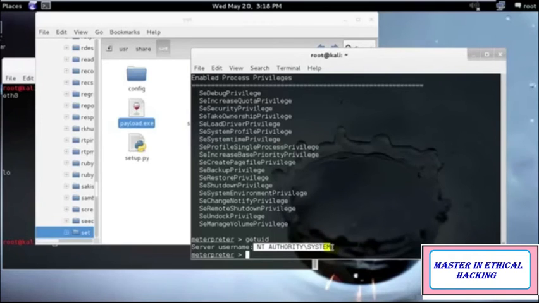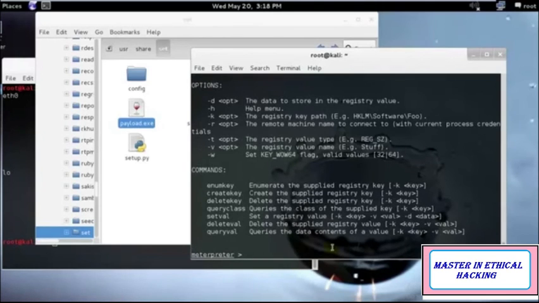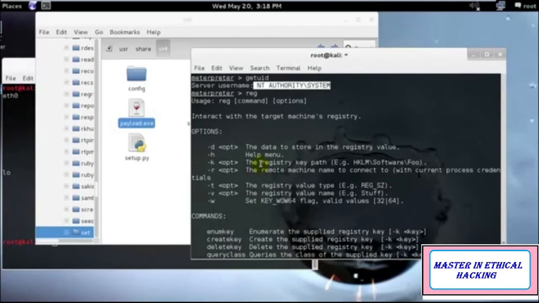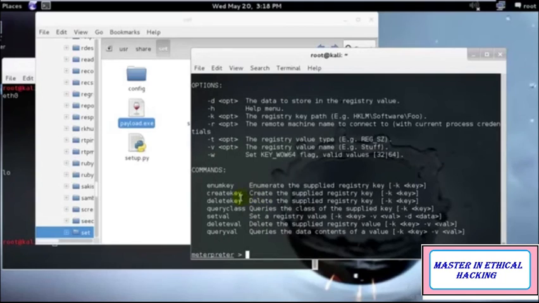Now these are fine, but there are still other things that you would want to know, like killing a process. You need to just type kill. To get the list of running processes, you can just type ps, or getpid to get the current process identifier, or reboot to reboot the remote host. But what if you want to edit the registry? We can do that as well. You just need to type reg, and that is the registry, and whichever value you want to edit or enumerate, you can do that from over here.